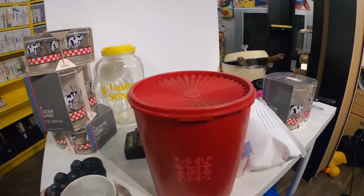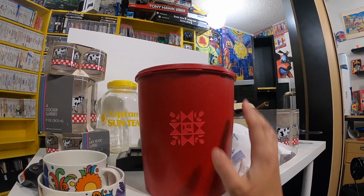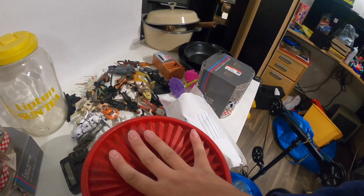This baby, a little while ago, I'd actually already sold the matching set that I had that's blue. That set sold for about $60. This one is actually a little bit more rare. And if you have all five canisters of them, they go for about $100, $150. But I only have three of them, but even that is pretty good. So that goes for about $50 or $60 for just the three.